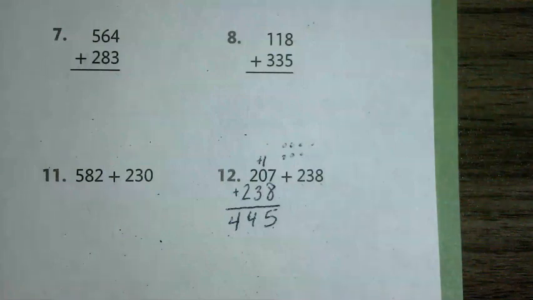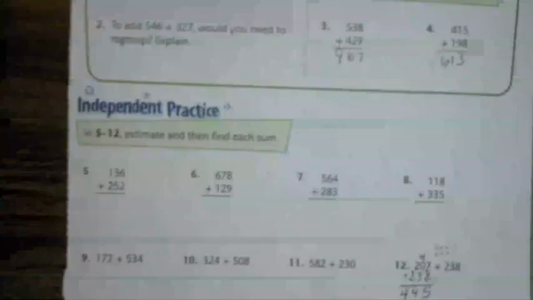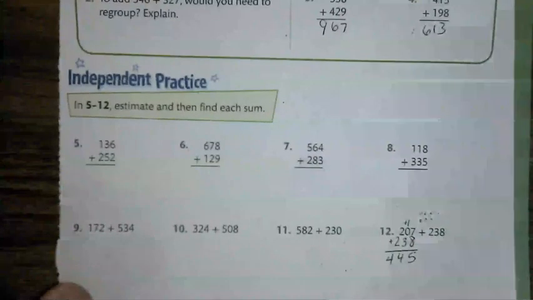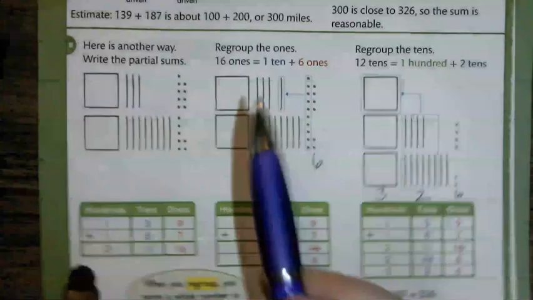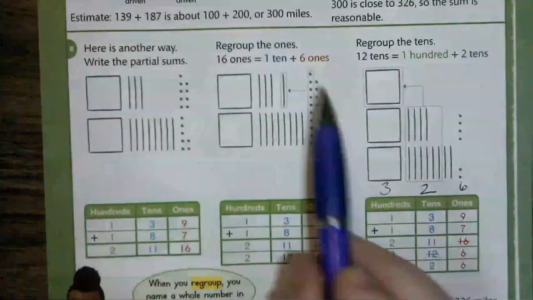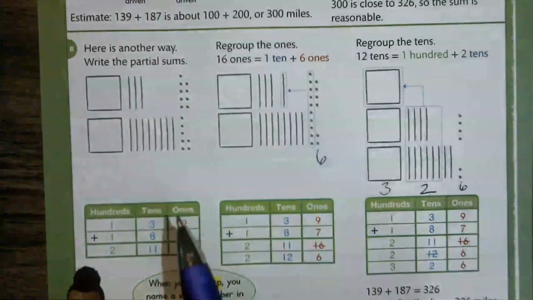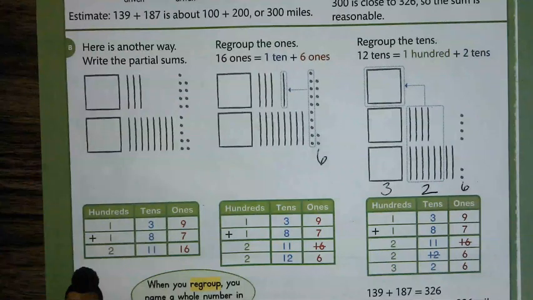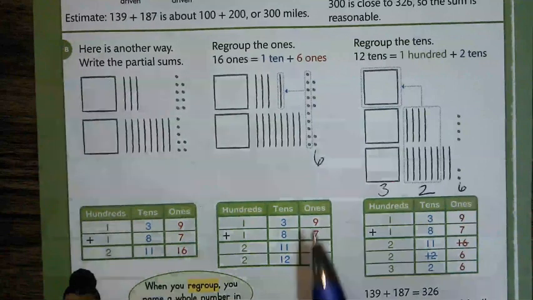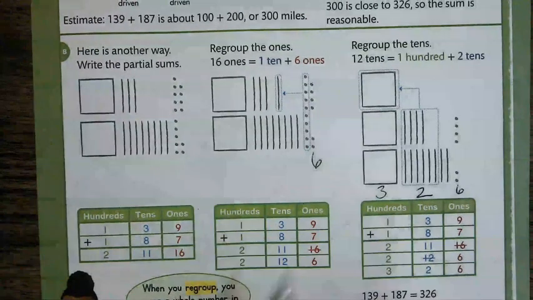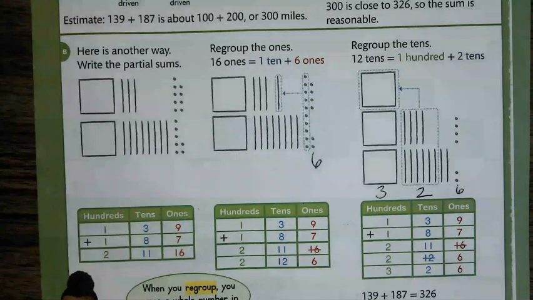So there you go. You've got some independent practice problems to do today. I hope this is starting to make sense as we regroup. We looked earlier at what it looks like to actually regroup, to group those together and create the next place value. Then I showed you the other way that we can do it just by using our numbers to solve it. Either way is fine. If you feel more comfortable with the place value blocks, great. Run with that. But if you feel more comfortable with the numbers, also use that. It gets a little bit less messy when we just use numbers.